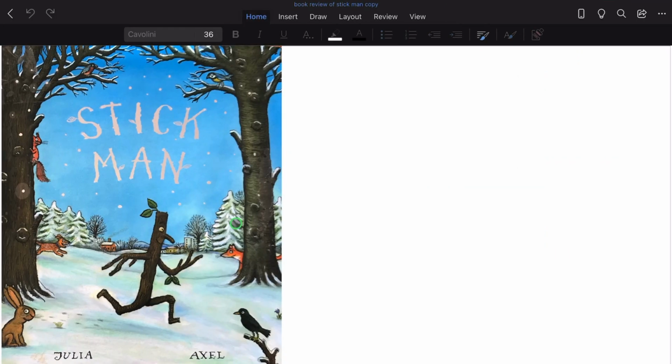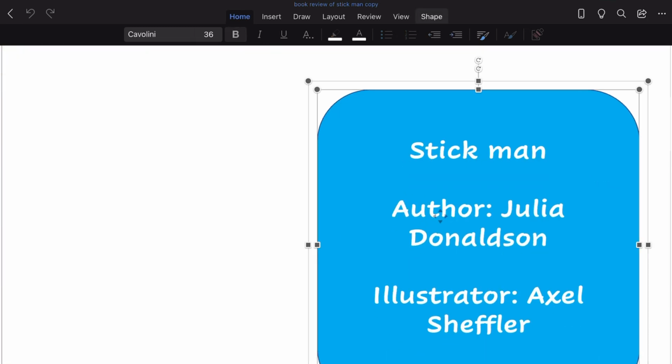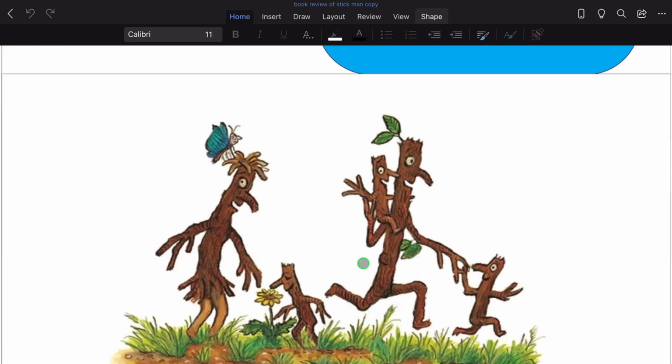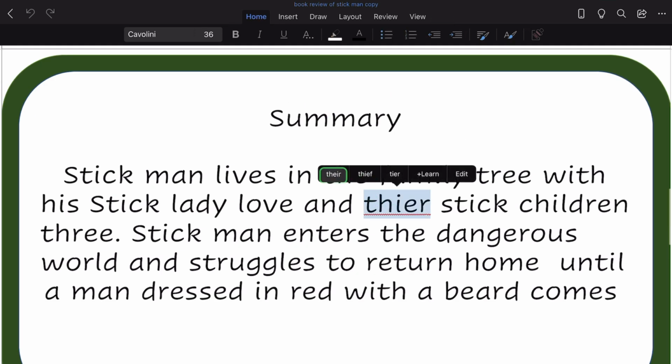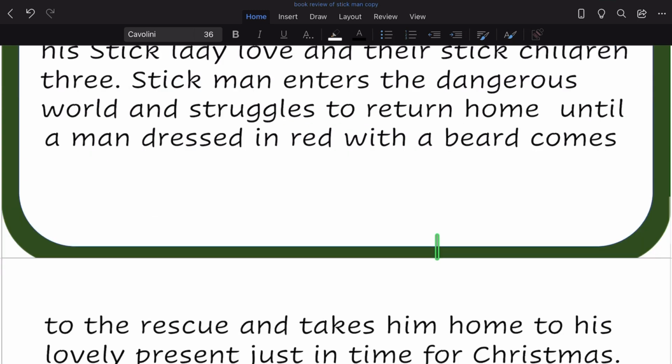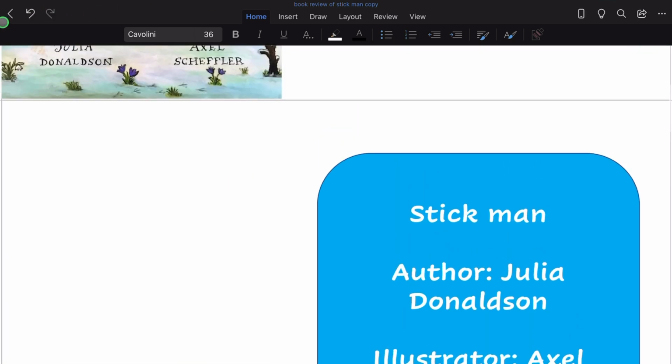Here we go, look, so it's converted this to a Word format, so I can go ahead and click on stuff and move it around and so on and so forth. Here we go, look. Oh, spelling mistake. You can change that around. So you can convert PDF to Word and so on and so forth.